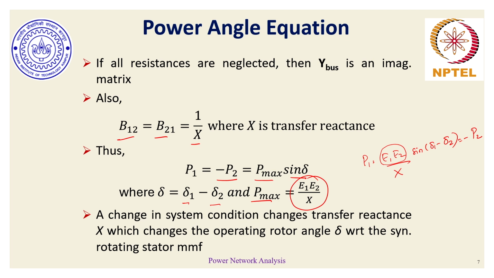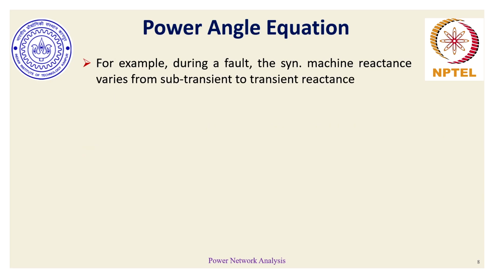So what would be the possible change that would bring in a deviation in P1, P2? The answer to that lies in the value of transfer reactance X. Because of disturbances, the corresponding transfer reactance X value is changing, which is deviating the electrical power output of the two synchronous generators, and correspondingly the rotor angle delta might also deviate, and that is where the answer lies to the analysis behind transient rotor angle stability analysis.